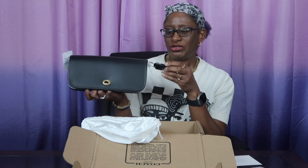She is part of the Coach Originals. I think she was released in, I want to say 1974. Yeah. The Coach Original, 1974. She got a long pocket in the back, which is great. I can drop my cell phone in there. And I like the fact that this one is a turnstile lock versus the Hampton that I was considering getting, which comes with that little funny closure.